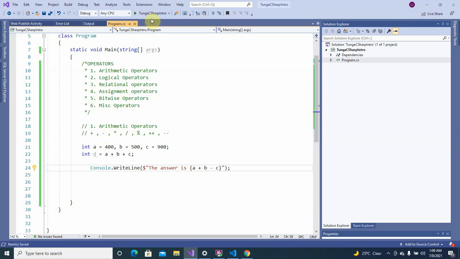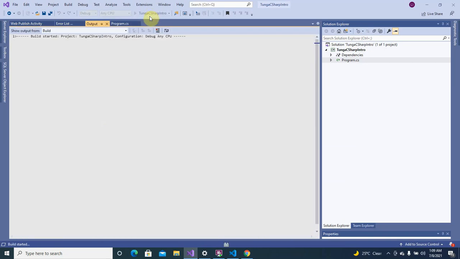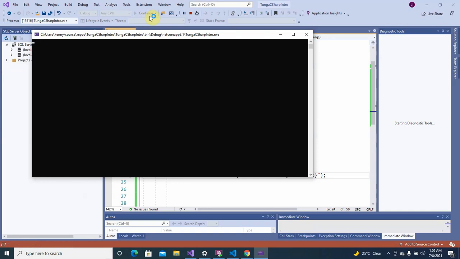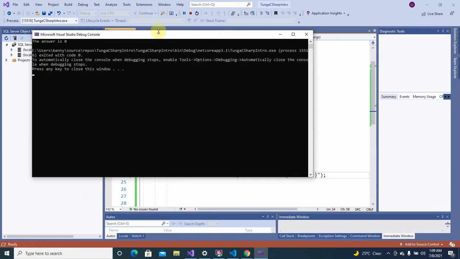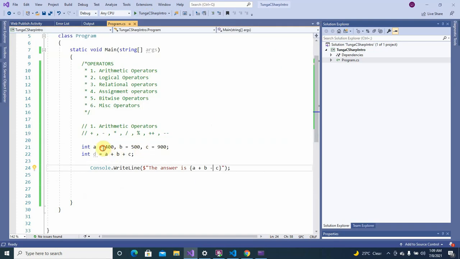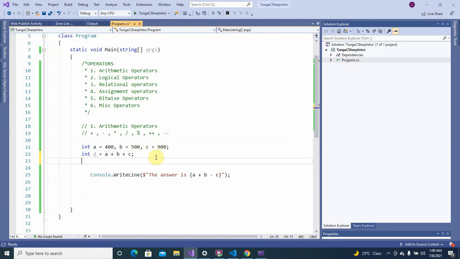Some of us who are maybe already familiar with other programming languages, it's pretty much the same. But for some of us who are not so familiar, I will just mention it and point our attention to this. So you have the answer is 0 because 400 plus 500 minus 900 is essentially 0.